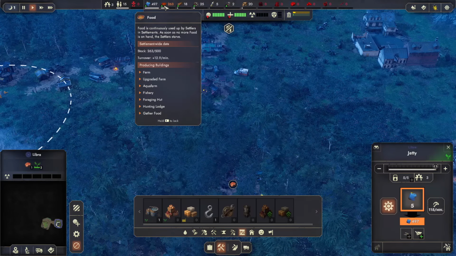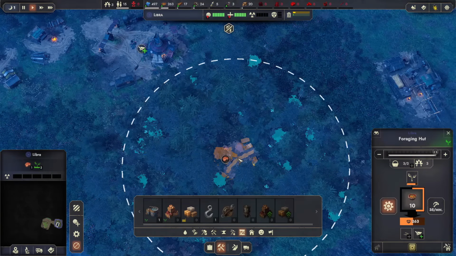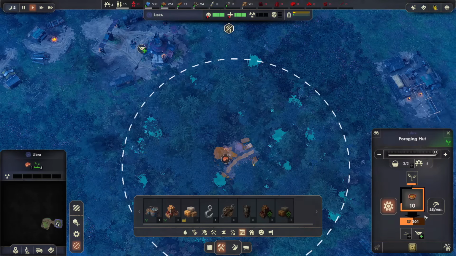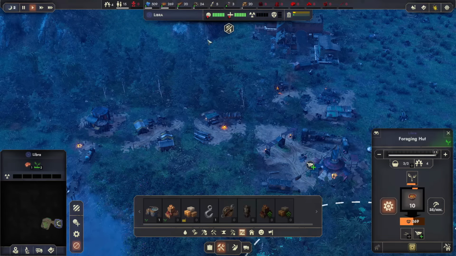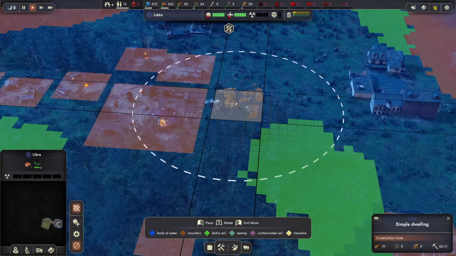Food, our turnover, we're using up 13 food per minute. And over here, from this building, we're producing 35 per minute. But we'll want to keep an eye on it because as our population grows, that number is going to go down. So babies are going to be born and then they turn into adults, but not until I get all the housing and whatnot built. I'm going to preempt this at the pass.